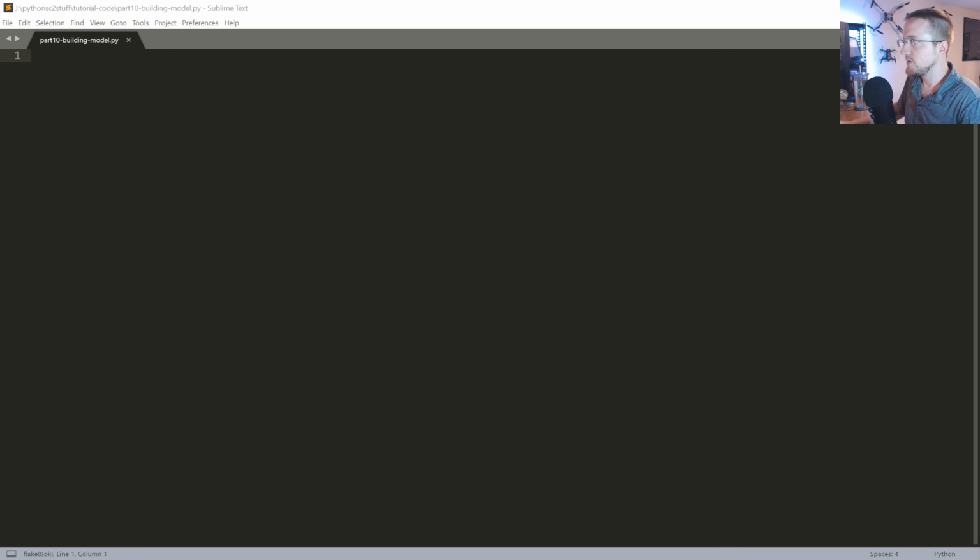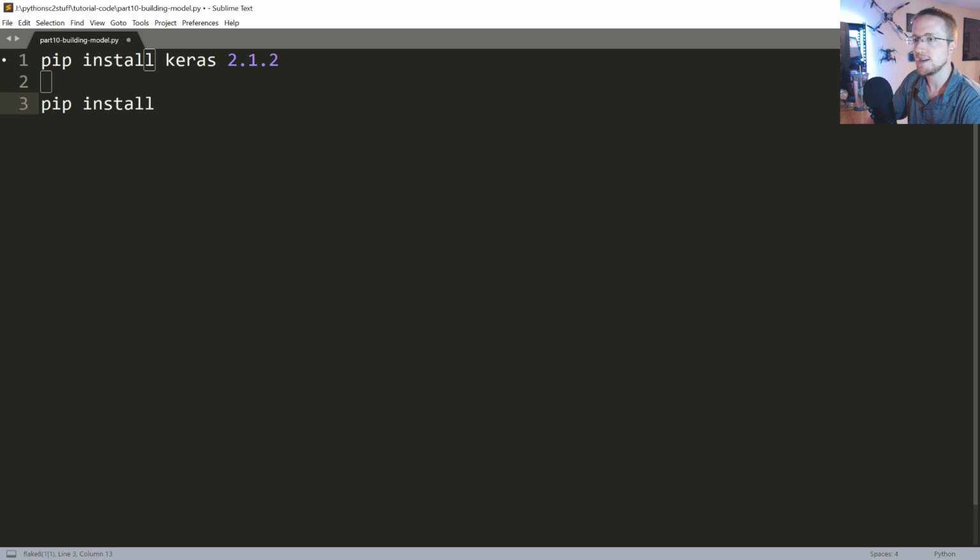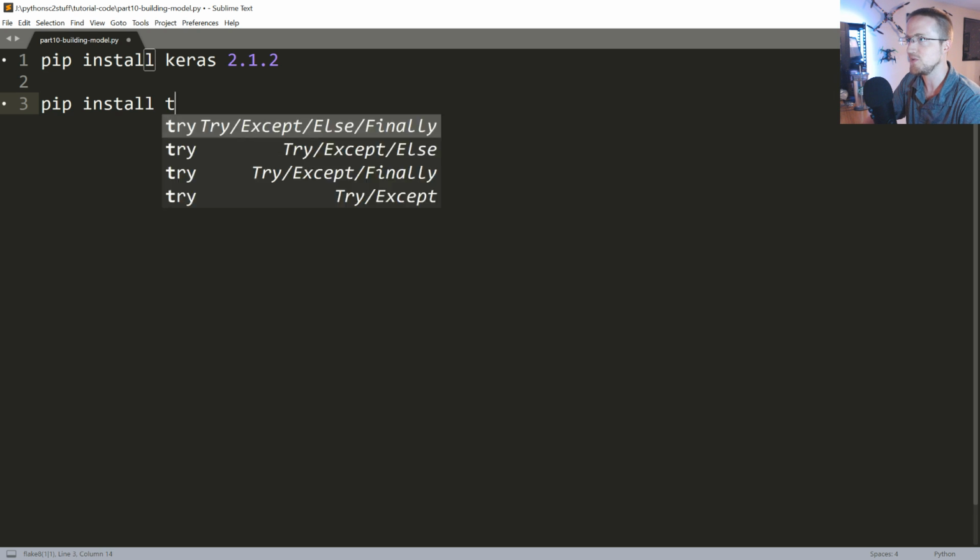So what we're going to be doing is using Keras. If you don't have it, you're going to want to do a pip install keras. At least for now, I'm using Keras 2.1.2. And then also you'll need TensorFlow-GPU. Well, I guess you just need TensorFlow, but you probably want the GPU version.